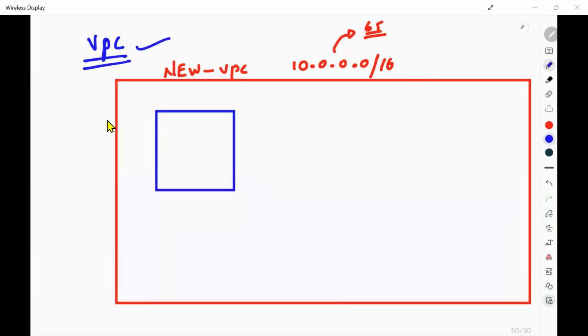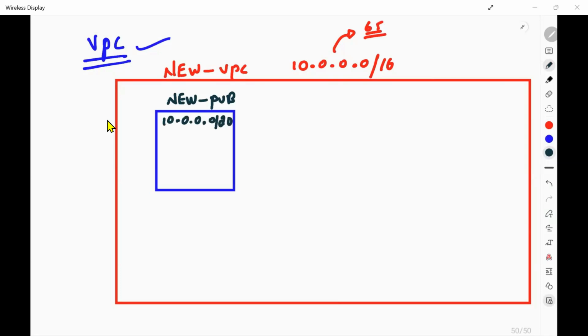What is the name of my public subnet? I'll call it new public. I'll just say new to everything. And again, we'll create the CIDR range for my public subnet. Let's say 10.0.0.0/20.